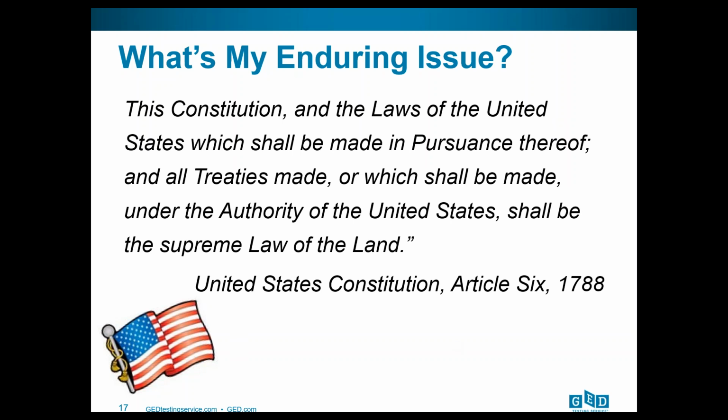Again, the text may be a little challenging for some students. However, if we look through it, we see this big thing in there that says authority of the United States. It doesn't say that you can make treaties by individual states, but the authority of the United States. So now we're looking at that states' rights versus federal power.